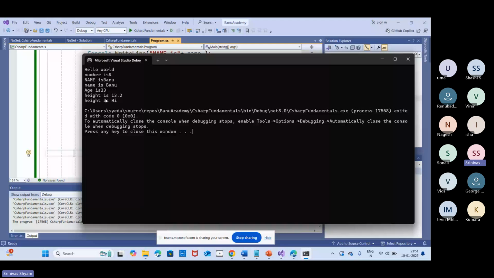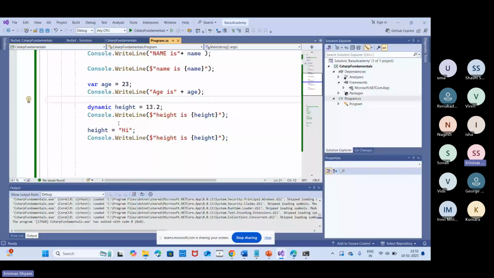So what happens with the dynamic is, when it takes any kind of input, it will implicitly convert depending upon the input you are passing. It will automatically convert the data type of the variable to match that particular one. And however many times you want to change the data type, you can simply do that. I have done it as a string, I have done it as a decimal. You can do it as an integer, float, double, whatever you want. At runtime it decides what value has been sent and what it has to reassign. That is how dynamic data types work.